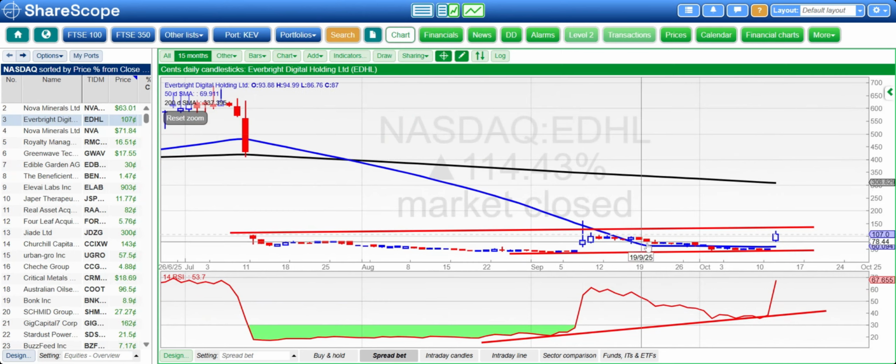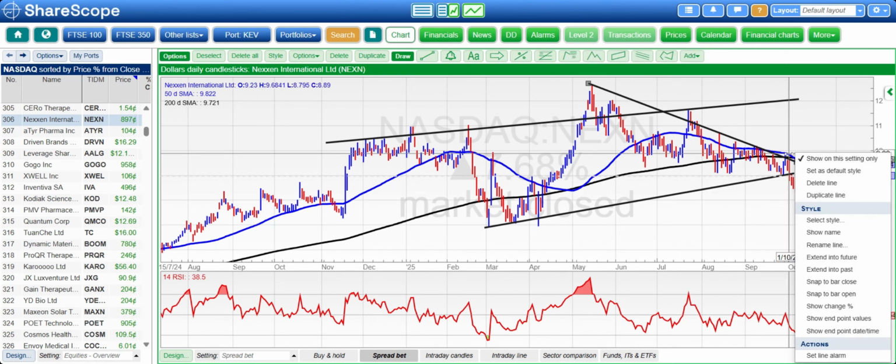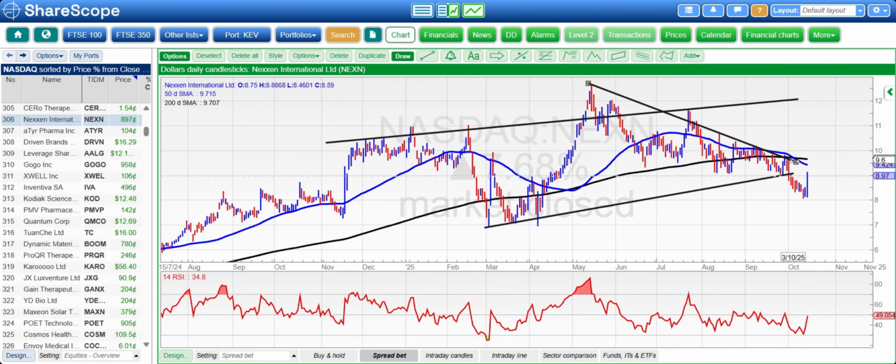Another requested situation is Nexxen. And here we've had a bit of a bear trap rebound, or at least a bear trap below the $9 area. Really need to see this market back above that resistance line from back in April, running around the $9.35 level, near to the 50-day moving average as well. So basically, the sub 9.50 area needs to be conquered. Otherwise, we may have more of a drift. You could also argue that the line which was broken, in the same sort of zone, needs to be captured. RSI needs to be above the neutral 50 level as well. So a little bit of work to go on that one. We might need one or two more days of price action on the right side of $9 to get Nexxen back in its stride.